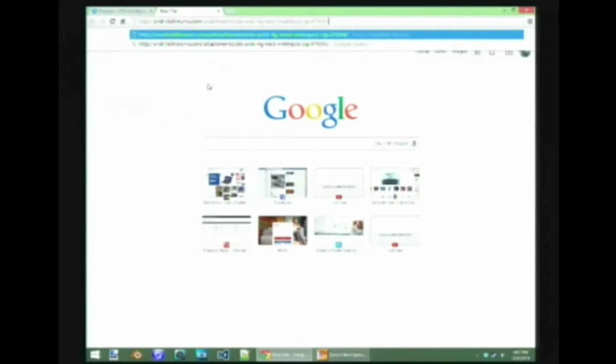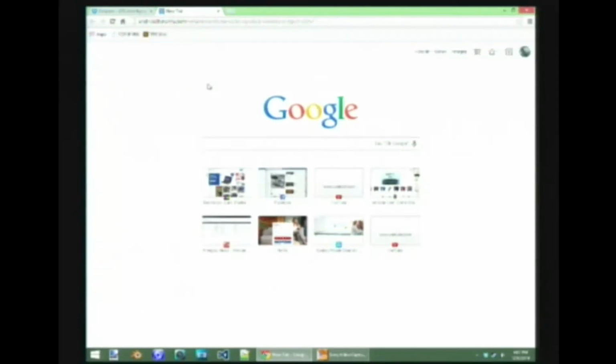So, I already have that in the clipboard, so I just pasted it there. I'll just download it from here just so you can see it works. So, there it goes, it's downloading. And it finished, so we'll go show it in the folder. Let's cut that to the desktop. Okay, here it is right here.